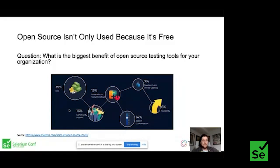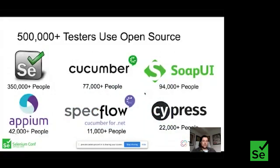One of the things that we wanted to dispel in our survey was that people are only using open source testing tools because they're free. Now, we did see that we asked people, what do they enjoy about using open source testing tools? And close to 40% of people did say that the cost was a major driver, a major factor in them adopting the tools. But a lot of other factors came into play. And when you sum these up, they're much larger than people who commented about cost, right? So things like the community support, the integration to other tools, the ease of customization, those become really big reasons for people to adopt open source tools and become things that people look for when they adopt an open source automation solution. And so all in all, this is where we come today and see the great numbers that we have in this conference and in some of these other open source testing communities.